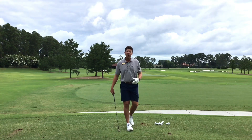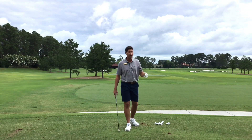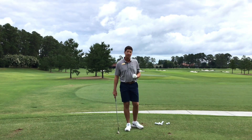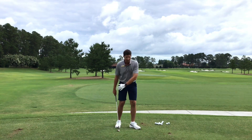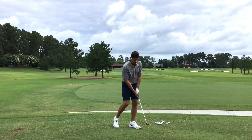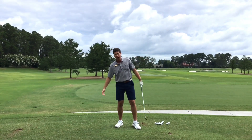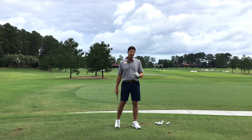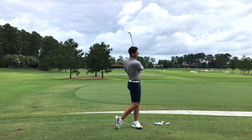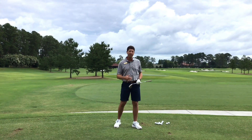I would rather you practice for an hour at three different yardages inside of 100 than for an hour with a five iron and driver. Let's switch up the practice routine and get dialed in with our wedges. These few tips help you keep the club in front of you throughout the golf swing — keep everything connected. My left arm stays connected to my body as I go through, instead of the head getting in front or the left arm going off the body. We're just trying to stay connected, set up in more of an impact position — head slightly back, weight slightly forward — then keep the club in front and rotate through, really using our core and body more actively on all yardages. I appreciate you watching.